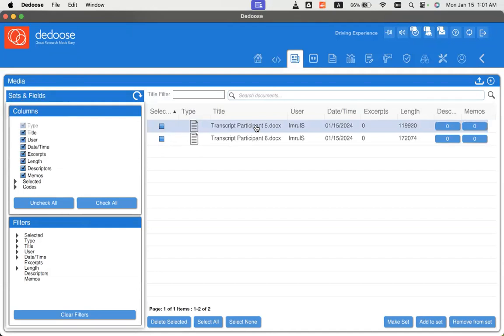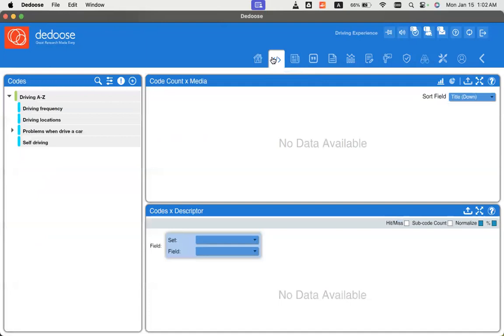I also want to capture what strategies they use to avoid a problem. And then the last one, let's say for now, I want to capture the different locations they drive to. So to do that, you will have to create some codes.